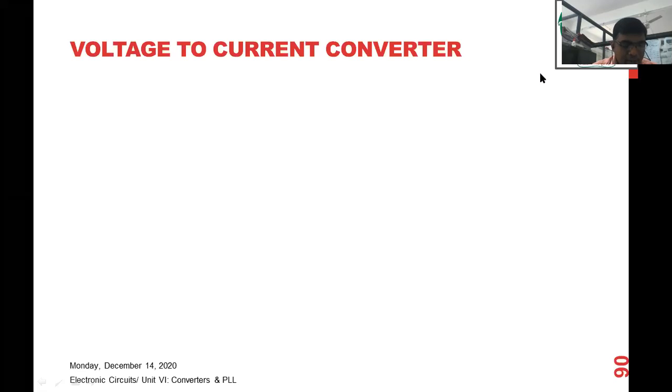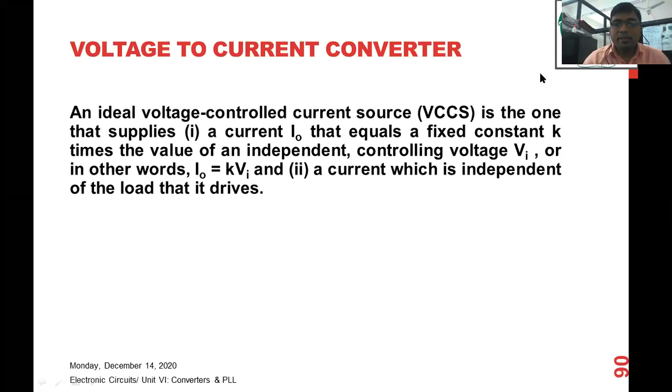And if you have to see what we have learned previously in unit number 6, it is based on the converter circuits. And in these converter circuits, we have learned the digital to analog and analog to digital converters, as well as the phase locked loop, voltage controlled oscillators, phase detectors, this kind of circuitry. Now we have to learn voltage to current converter. So it is very simple and well understood with the title.